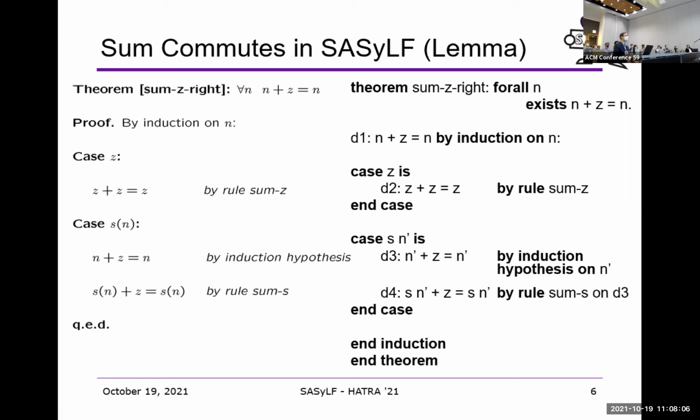There's a rule for that. We can also use the induction hypothesis in the other case. And you can see things mirror pretty closely what is in the theorem. We may have to be a little bit careful about things like exactly how we name variables. We have to justify each step. We're giving a little more detail by saying not just the rule, but what's the thing that justifies the premise of this rule. But we actually think that's good for students to see that logic very explicitly.